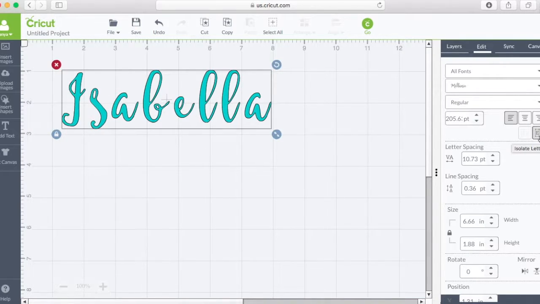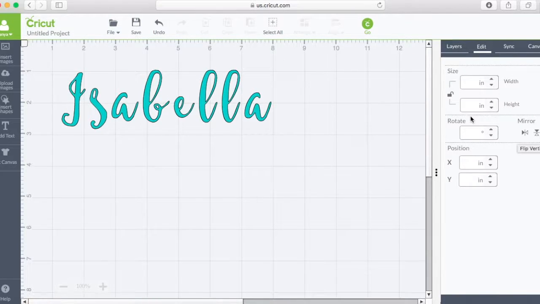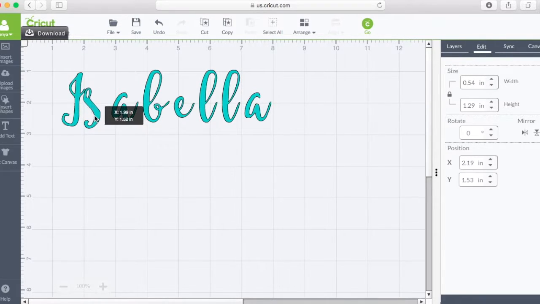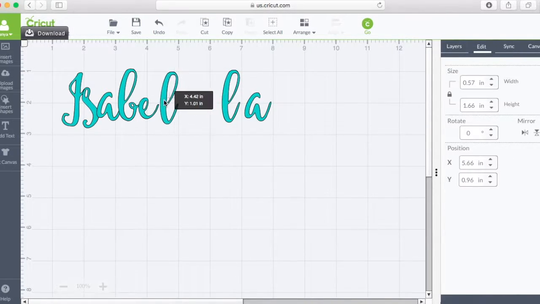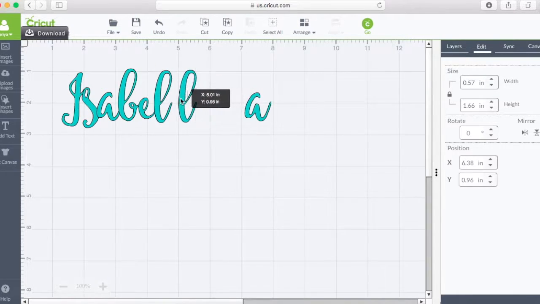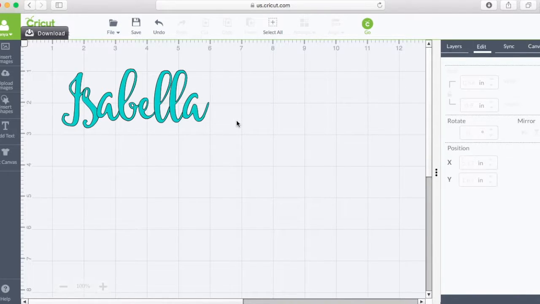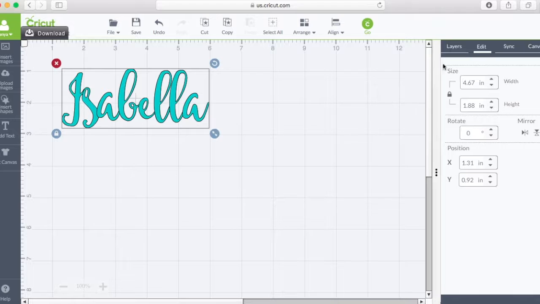Now if I want to join it together like I do, I'm going to isolate the letters. That's done that. Okay, and then I can just drag them over and join them all together. So as I thought, this is going to be quite a nice thicker font, especially where all the letters join up. So it's going to be a great one for me for my weeding and things like that with vinyl. But also I make cake toppers, so having the thicker joins is really important, because otherwise the item is actually really flimsy and delicate and can break.